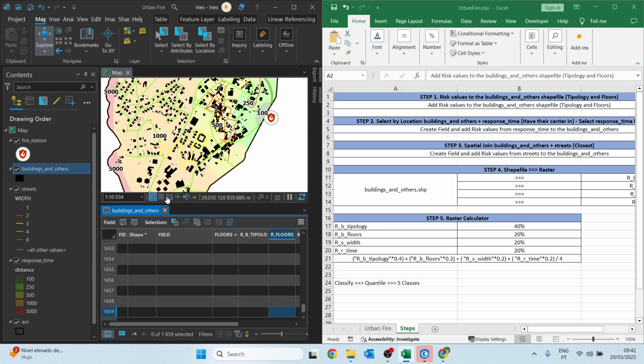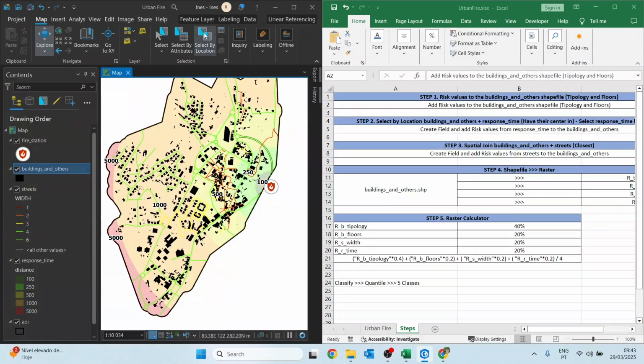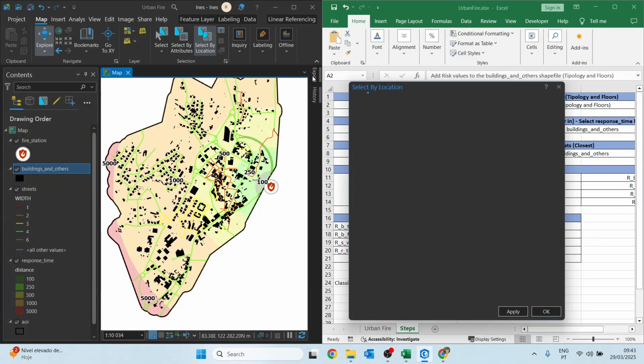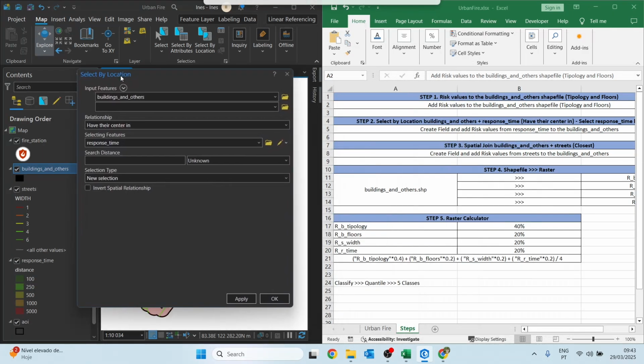Okay, so let me go to select by location here. And we need to select buildings and other. A relationship will be have their center in, and the selecting features is response time, and we need to click apply.